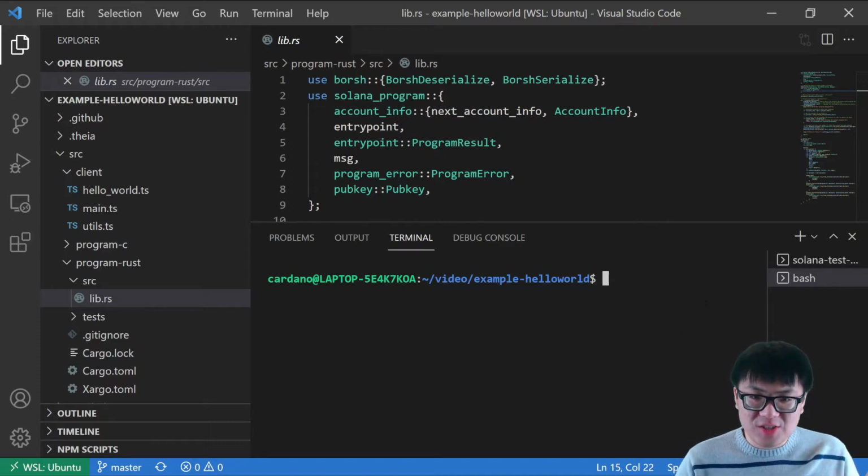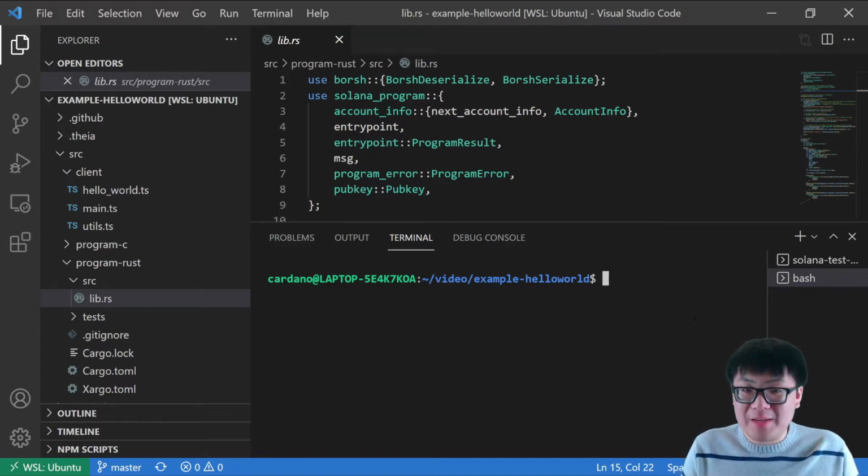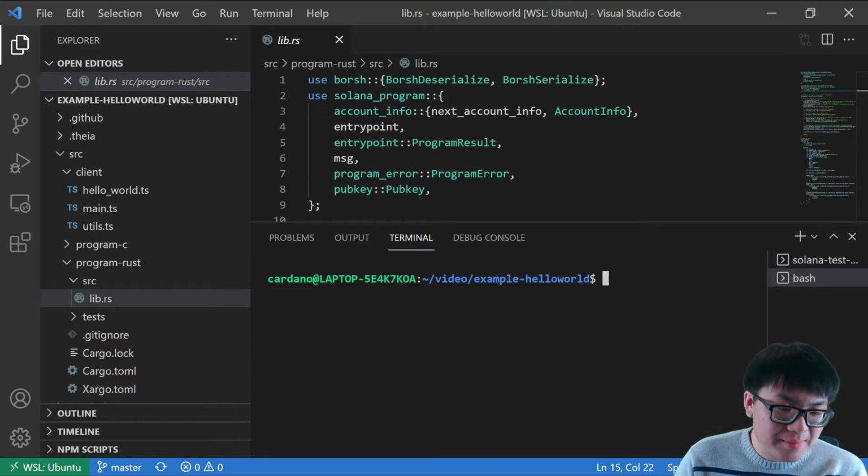So now inside VS Code, we can do everything we need to do to develop a smart contract. I highly recommend this setup, and if you have any other better setups or tips, I'd be very interested in knowing, so please do leave them in the comments below. But yeah, that is WSL installation in a nutshell.